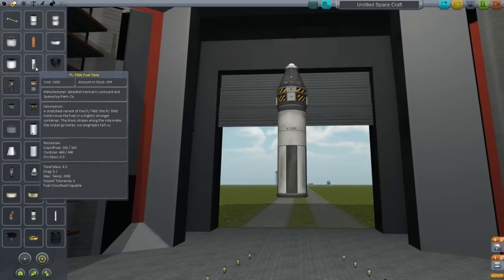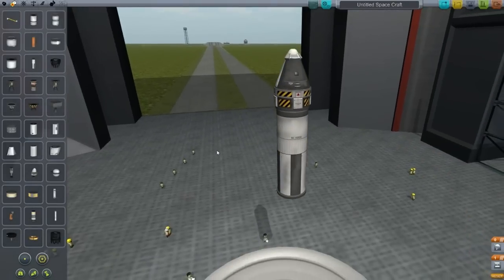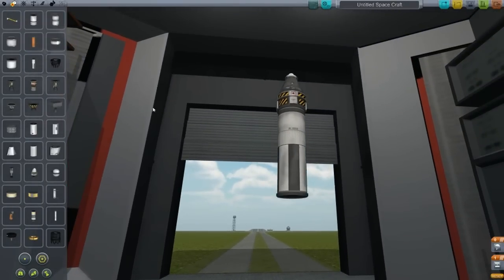But we're just, like I said, going to choose this FLT-800 fuel tank. It's got a decent amount of fuel. It's not too large, but yeah, we're just going to go with that. And, of course, we need a rocket.